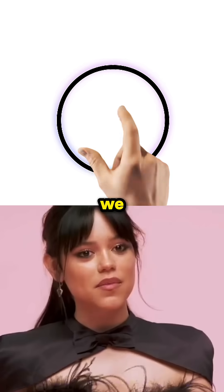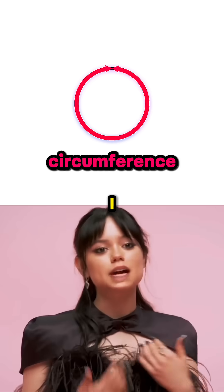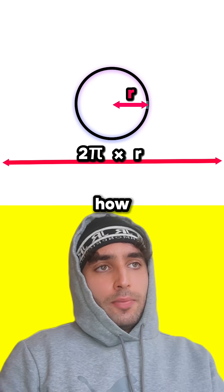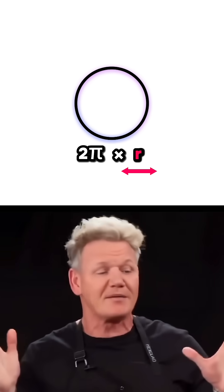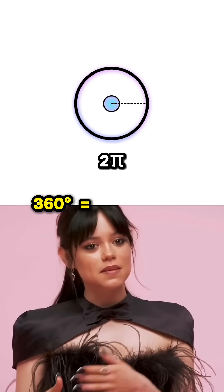To get the exact amount, we need to find the length of the outside of the circle — that's called the circumference. I remember the circumference formula is 2πr, right? Yep, 2π times the radius of the circle, r. So how many radiuses would fit into 2πr? How many r's are in 2π times r? It's 2π. So there you go — 360 degrees is the same as 2π radians.